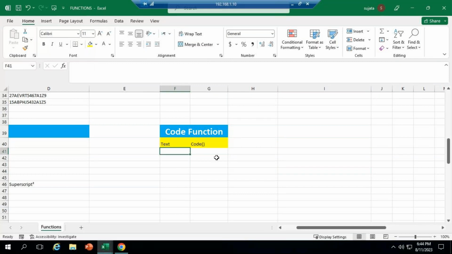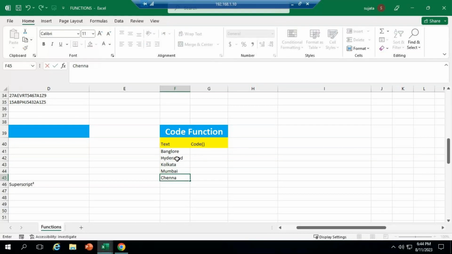So text is suppose, I am giving some city names like Bangalore, Hyderabad, Kolkata, Mumbai, Chennai, and I'll take any other place name also, Delhi.